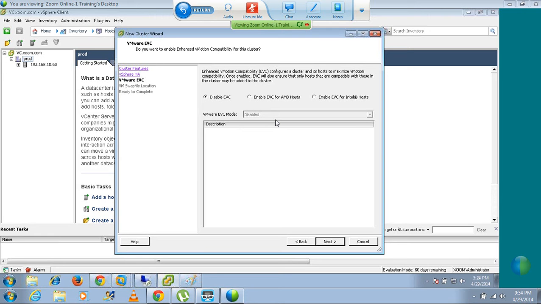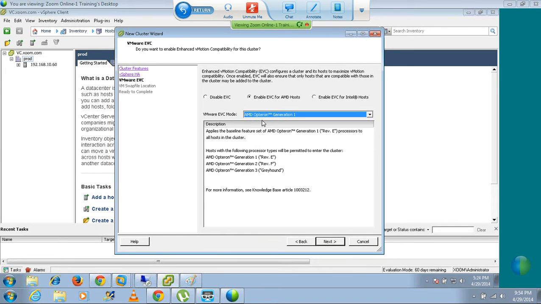So EVC will make sure that it creates a baseline for generation 1 processor, and with the help of this, virtual machines will think that during vMotion, they are getting migrated to the same generation of processors with the same instructions, right? Because the baseline is generation 1. So in this way, we can make sure that vMotion occurs between different generations of processors on your host.